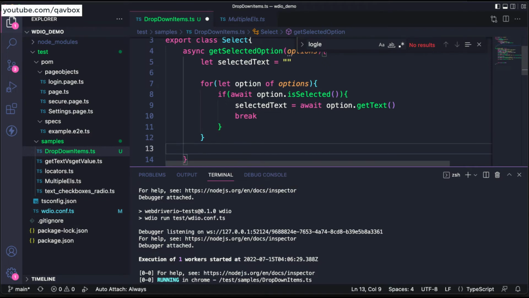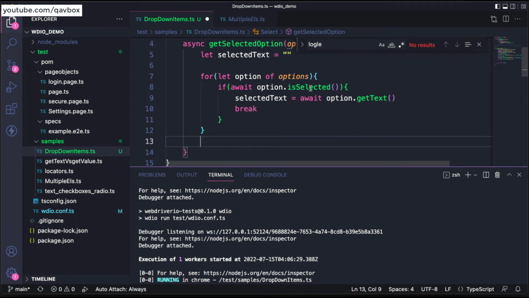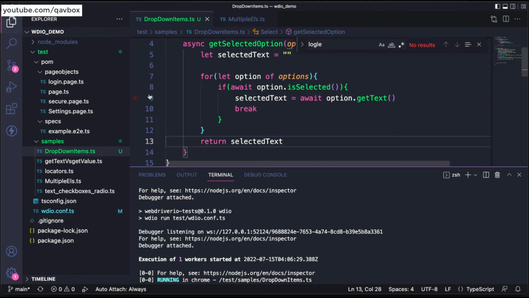Normally, if there are, let's say, hundreds of elements and the 15th element is selected, after the 15th I don't want to continue this loop, right? Because there will be only one option selected. After that, it is a waste of time to keep comparing. That's why I want to get out of this loop. And then I want to return this selectedText, which I have just created. So selectedText. Simple, this one only.